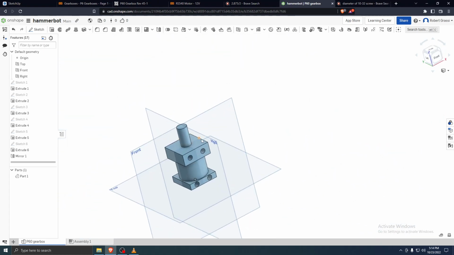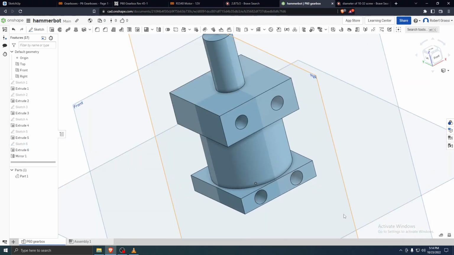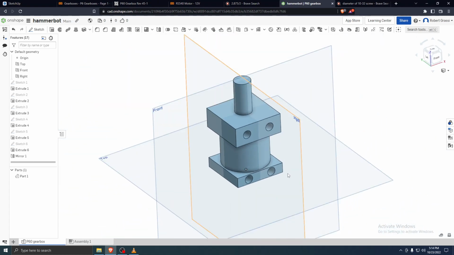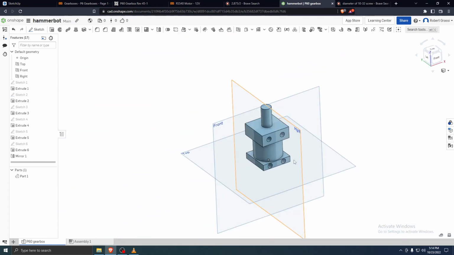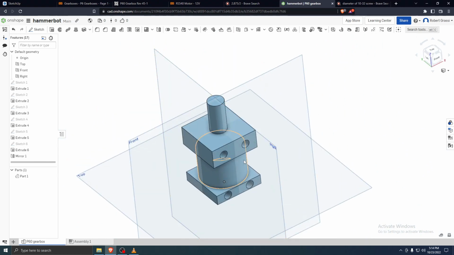So this is really the power of parametric modeling. And it's not that intuitive, but once you use it a lot, you're gonna want to use it. So let's hit Control Z here because I do want that original diameter. Okay, nice. So this is all one part.